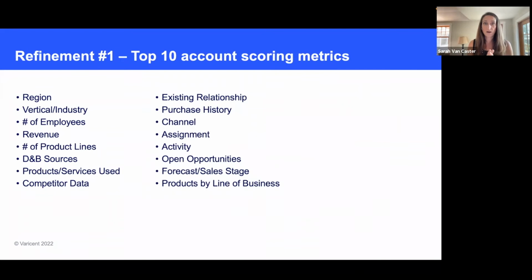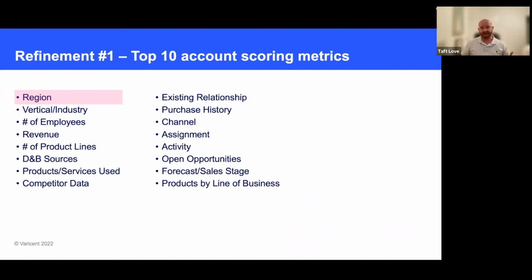Okay, so starting with trying to take this larger list and distill it down to metrics that we think are most meaningful for Taft Enterprises and Taft Software. Let's start with region. And Taft, what do we think about this as a scoring metric as we look at accounts? Yeah, this is an interesting one because even the word region can have different definitions depending on how wide a geographical area, the size of the area into which you sell.